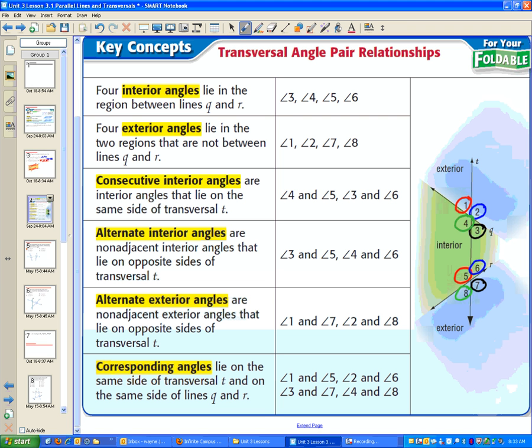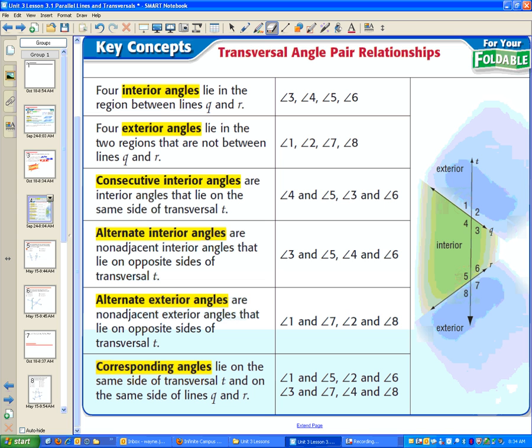Correspond. When you use the word correspond, it means that they match up. If two things are corresponding, you don't have to think about math for a minute, they match up with each other, right? So you need to be thinking of angles that match up with each other, okay? So they're in the same position, all right? So, that's the way I look at it.